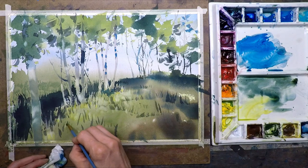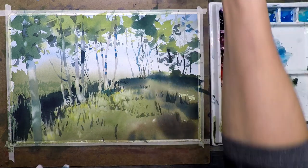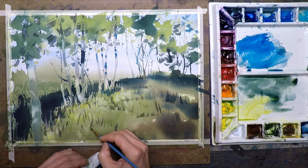And it's just gently removing some of the pigments.